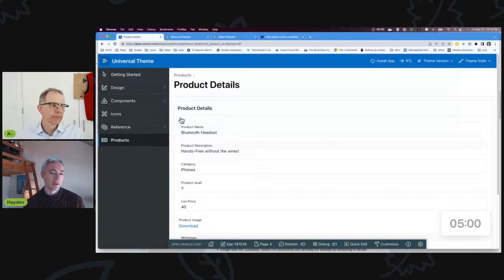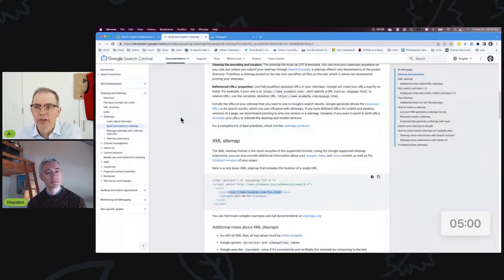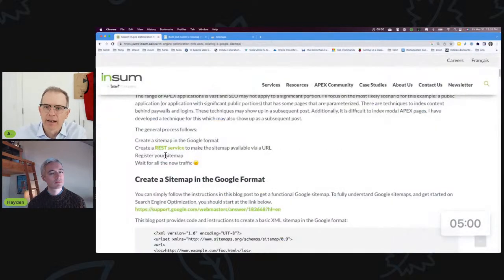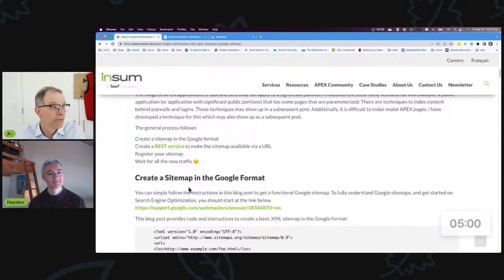Right. And I imagine many people don't have a sitemap. I would guess that's true. And so that's actually step one, right? Just go out and register your site. This link right here, create right here, tells you how to do it. It's still completely relevant 5 years later.